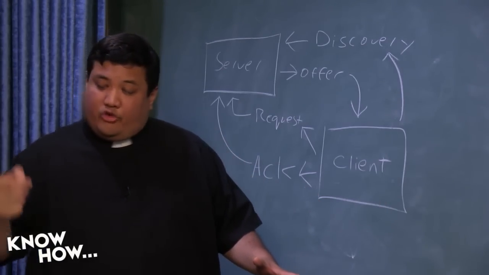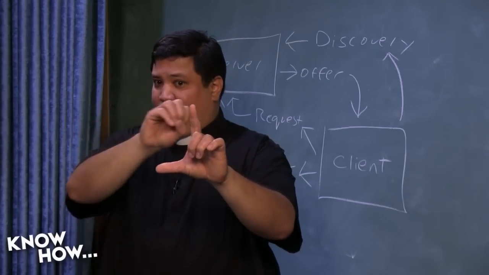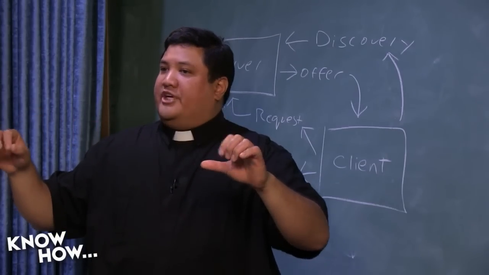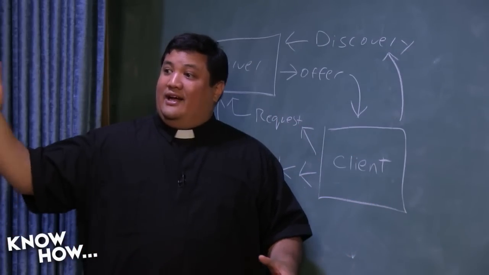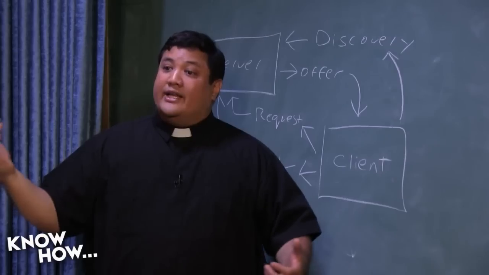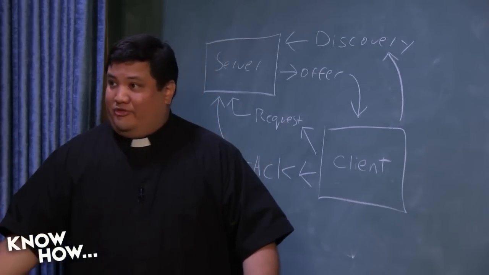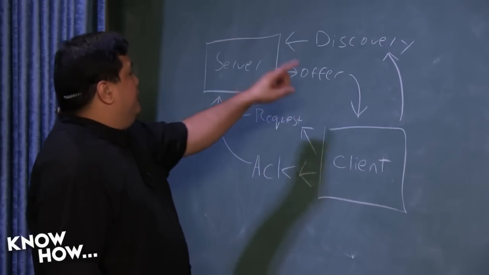Which is why when you first plug in a computer, if you're looking at the activity lights on your switch, you'll see them all briefly flash. It's because it's sending this discovery packet to everybody. It's saying, hey, I'm here. I would like to get an IP address. And it may even ask, have I been here before? Can I get the address I had before? So that's going to be picked up by the server.